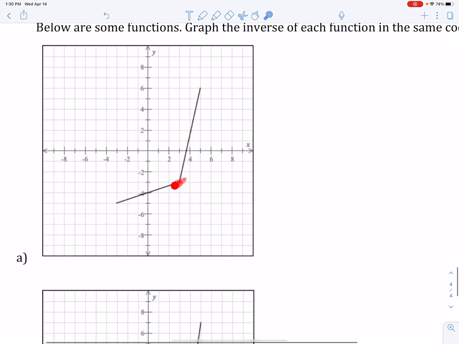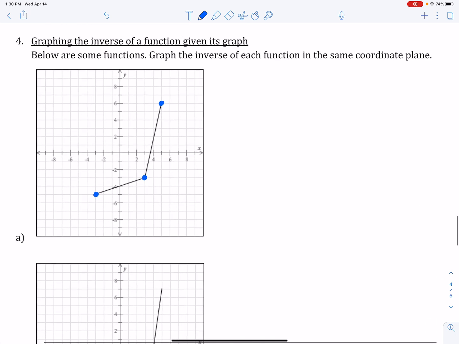So we're given this function here, and really what we want to do is write out the points that we can, and then we just want to take the inverse, switching or flipping it, to find our answer of what would be the inverse of it on the graph. So let's first plot some points that we know that we have. And I'm just going to write down what those coordinates are, x comma y.